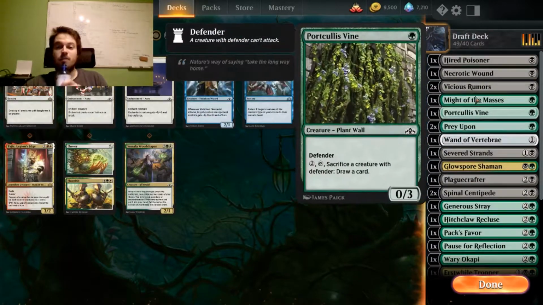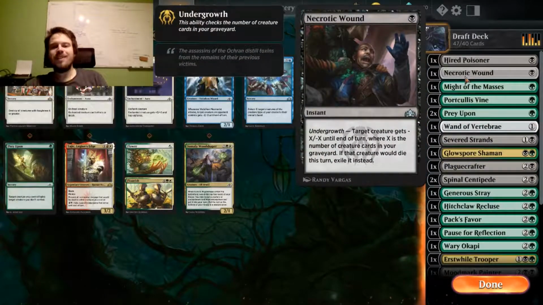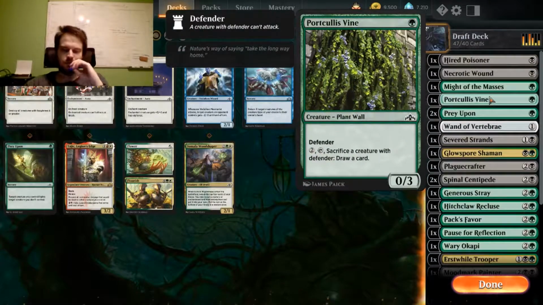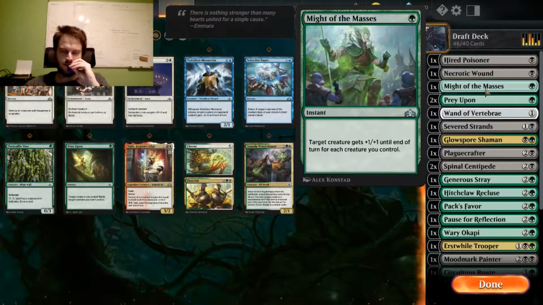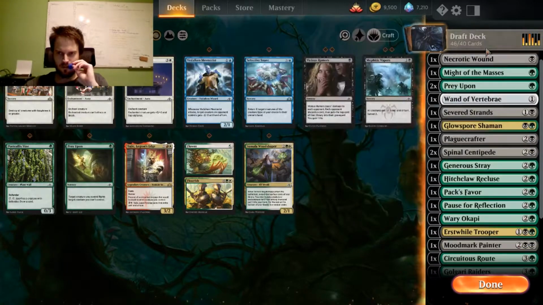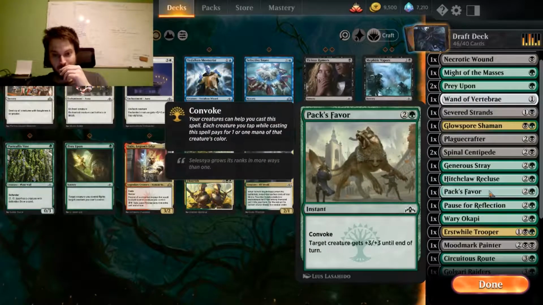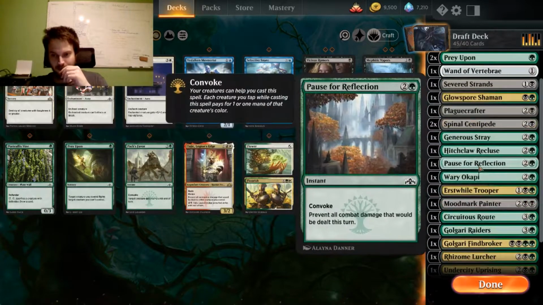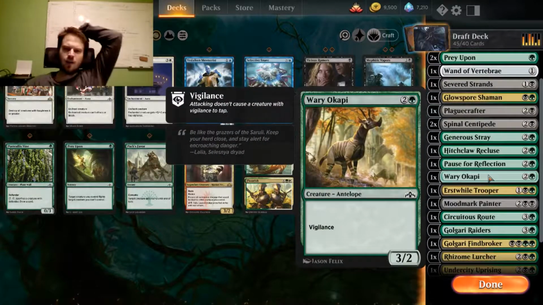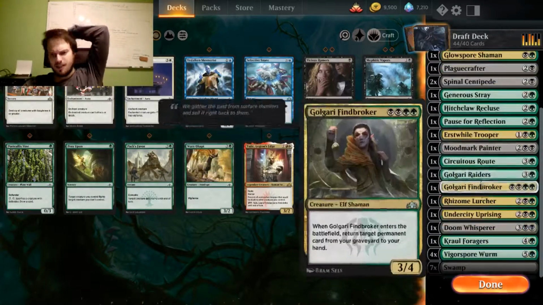Have enough Prey Upons. I think I need only the 2. Don't need that. Do I have enough creatures? I have enough creatures, that's nice. I don't think I need Peck's Favor. I don't really think I need the Okapi. If it had free toughness, I would take it, but even with vigilance, it's not great enough, I think.